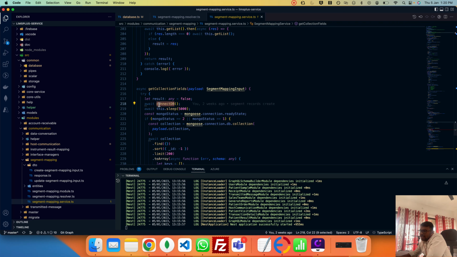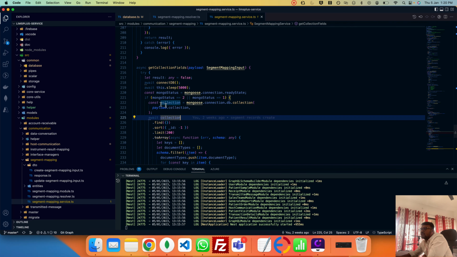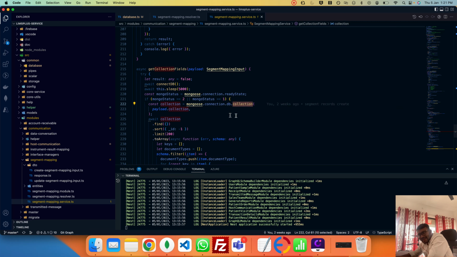So also again here the database is connected, again going to sleep, also status change, data mongodb test is equal to 2 or 1. Then see, this is very important: const collection is equal to mongoose.connection.db.collection, inside which we pass the specific collection. Okay, like if you have multiple collections such as user, product, order, there are multiple collections passed here. And after that, await collection.find.